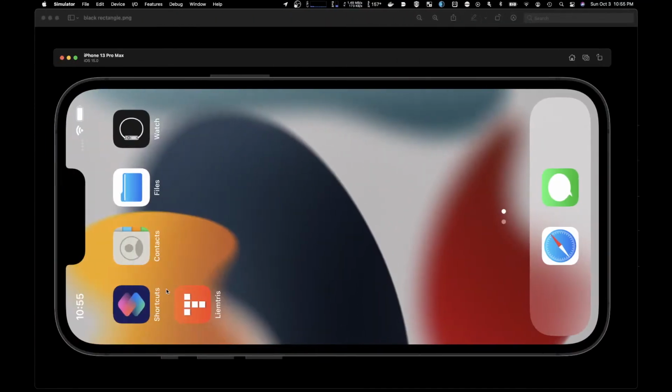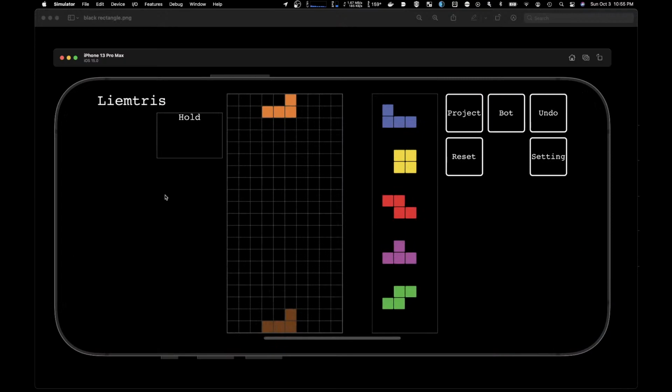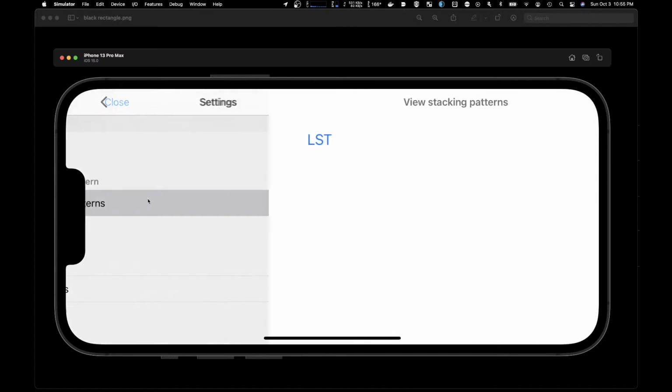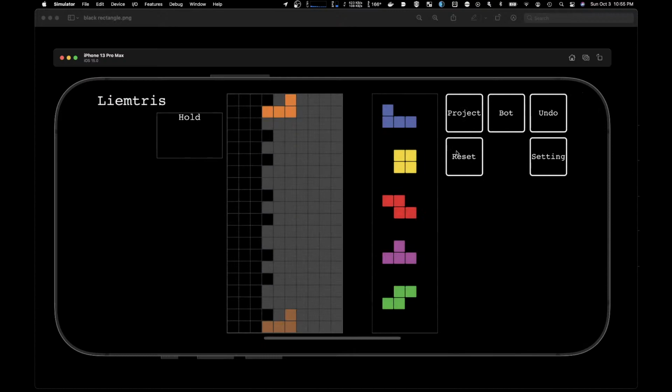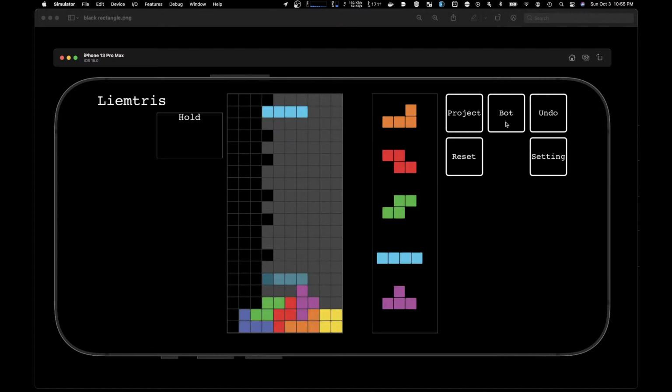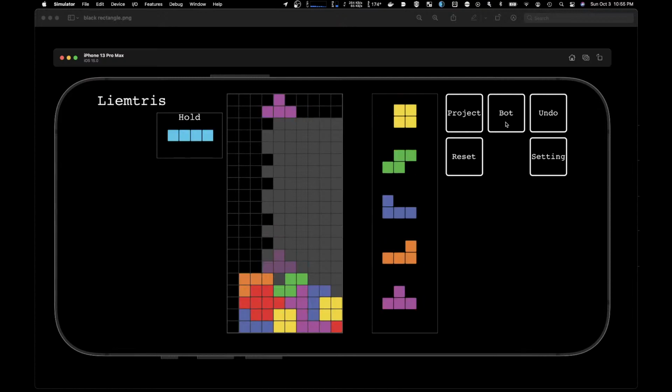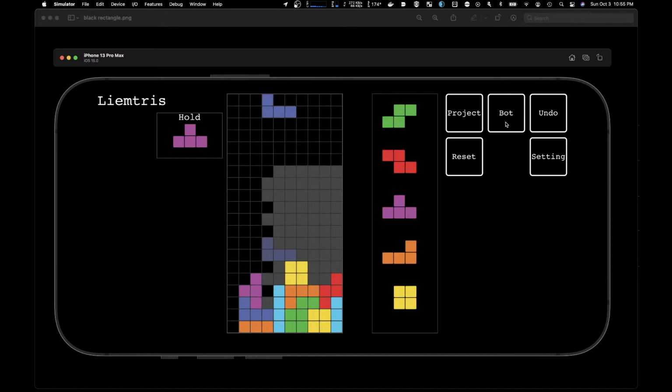So first thing we need to do is fix the stacking pattern being consumable. We don't want it consumable, right? We don't want it to be used up.